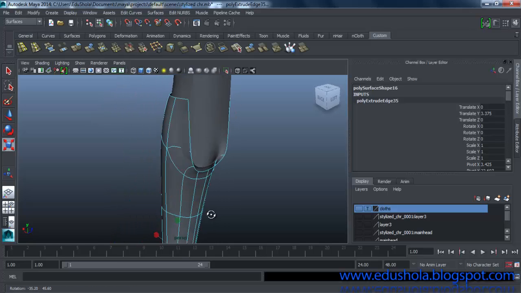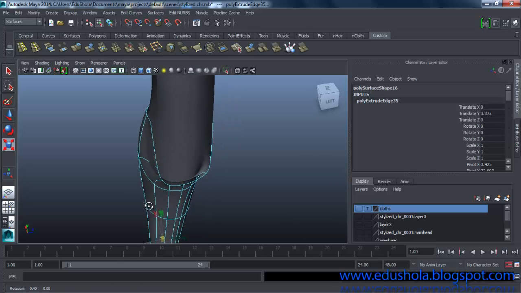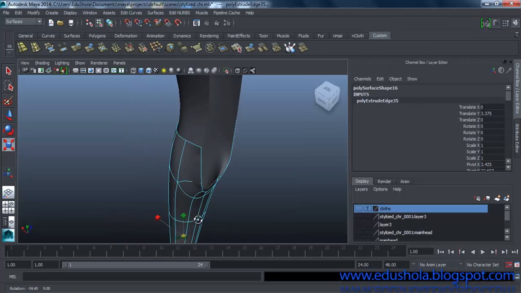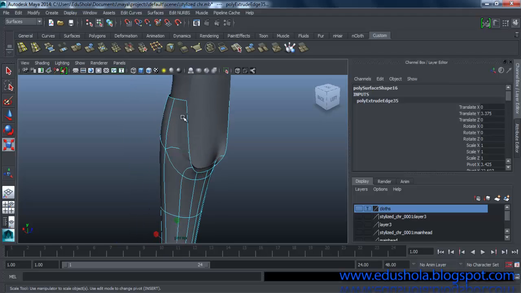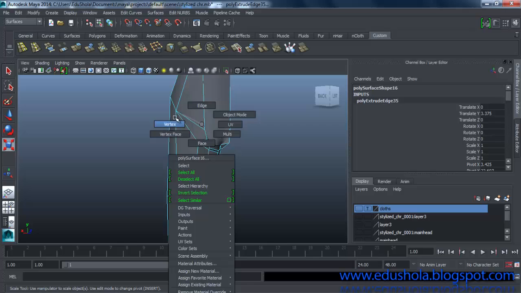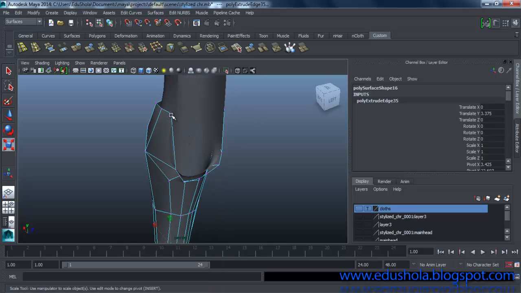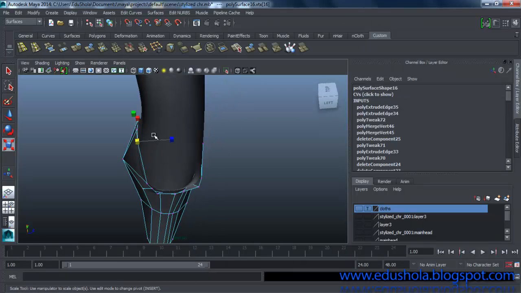Okay, so another thing we need to do is adjust the way this one is going in the shots, because usually these parts should be out.